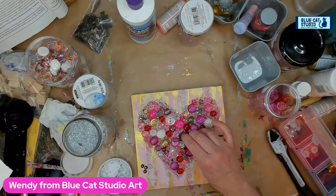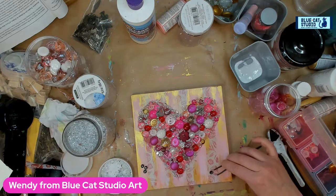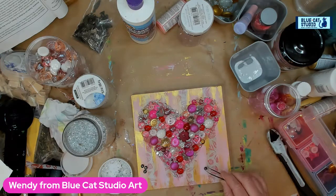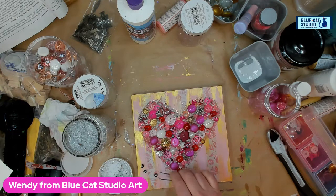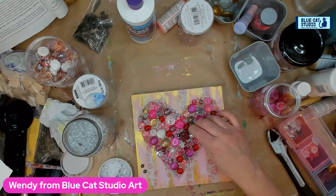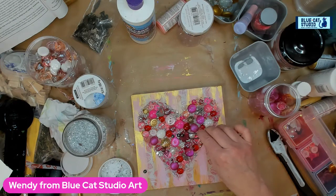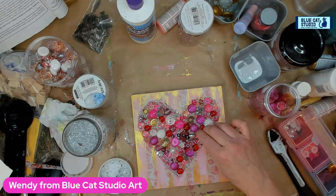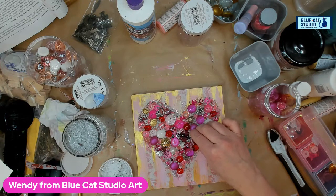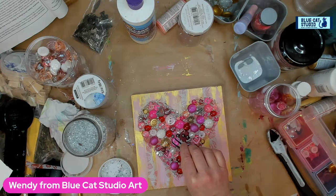Ay-yay. This might be the death of me. Try this again. So L, it doesn't have to lay perfectly flat, but you don't want it to fall into a crevice where it's going to get all funky. Although V, deep breath, Wendy. Don't freak out. Frustration is mounting. It's okay.